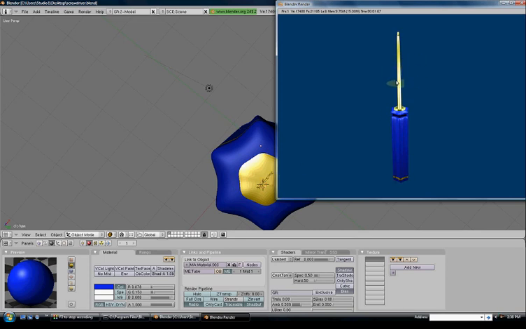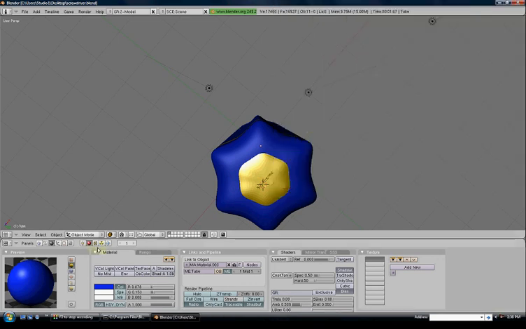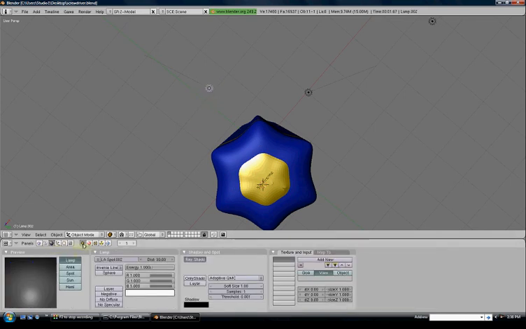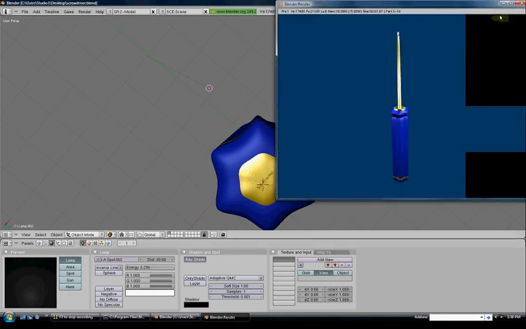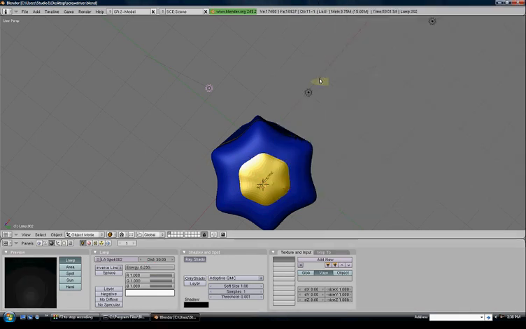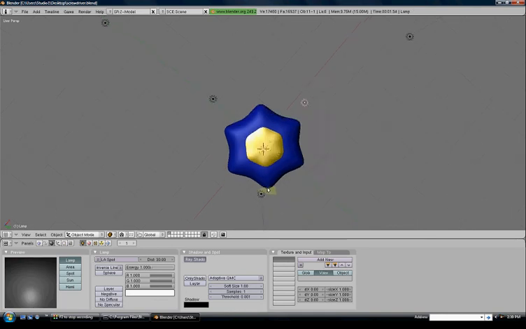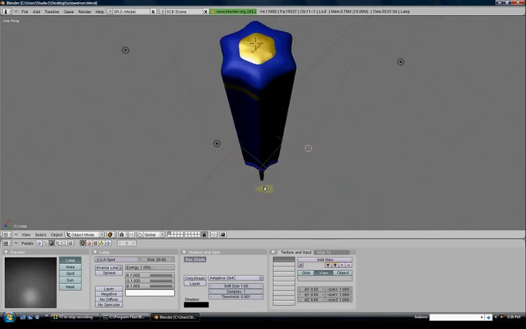Our lights are a bit strong. We could probably turn our lights down a bit, which I've got just enough time to show you where. If you select the light and hit the light buttons, your energy level here, you can turn your energy level down and it won't be quite as strong. And do that to the other ones around the edge and get them all in nice and low.